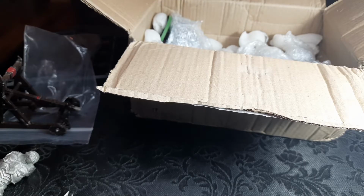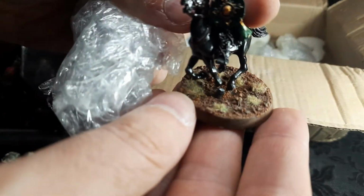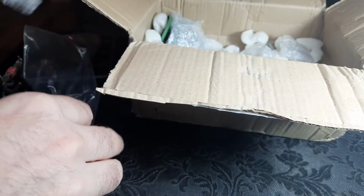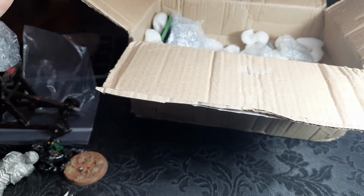This is a Rohan figure. Yeah, a Rohan rider. Metal. Yeah, I think it's metal, this one. Oh, it's very nice. I never had a good army, so maybe I'll just do a Rohan army next. Which I'm seeing, I'm having some guys. I think this one is a Royal Guard or something.